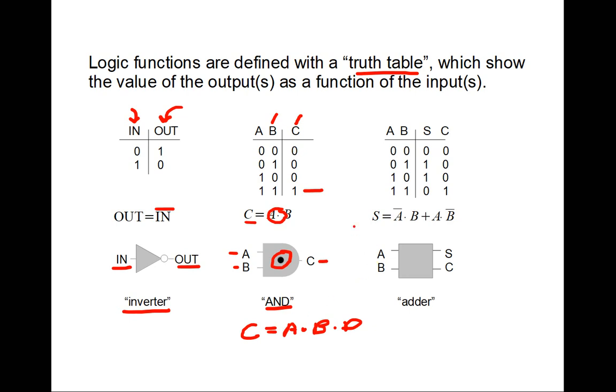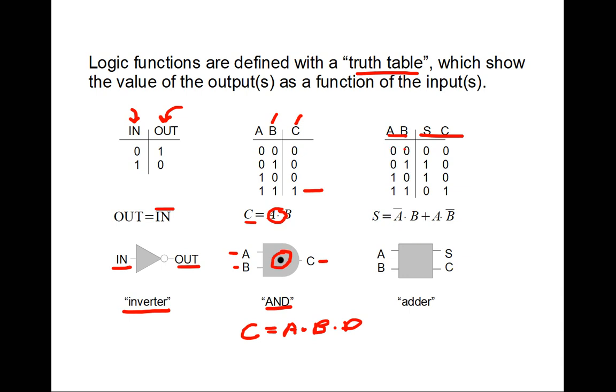And then the next example is something called a half adder. In this case, you have two inputs, as indicated here, and two outputs. This is the sum, and this is the carry to the next output. And so this would look something like this. A and B are the inputs, S and C are the outputs.